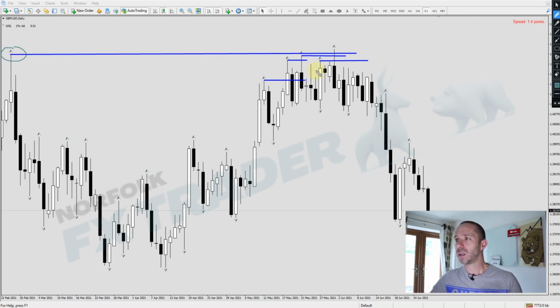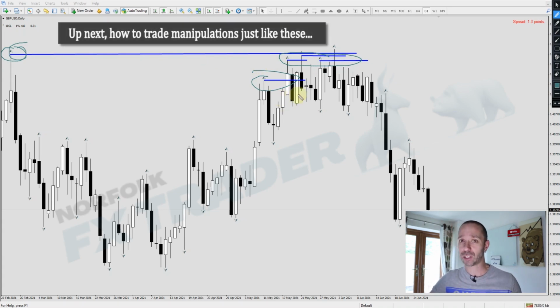Now, what I want to show you is when we have all these levels together, perhaps not this first one, but these 3 here and this one back here, when they all form very close together, there is an area where you can find a manipulation in the market. And this is where you can capture a great reversal on a trend. And you can see the market pushed up with this one wick to the upside, breaking all of those previous fractal highs. And then you see the market drops away quite heavily. Understanding this one technique and applying this in your trading is going to change everything that you've ever understood in the markets.